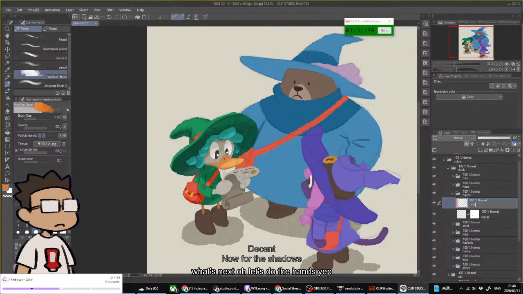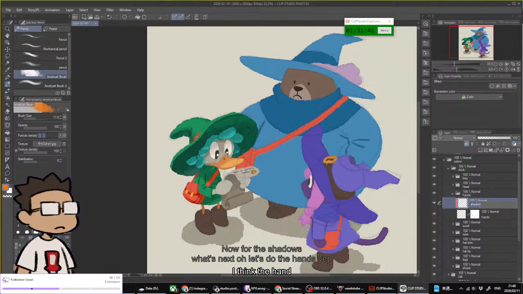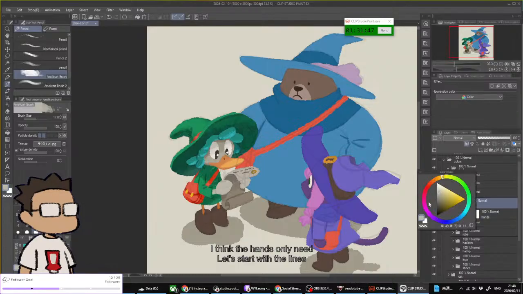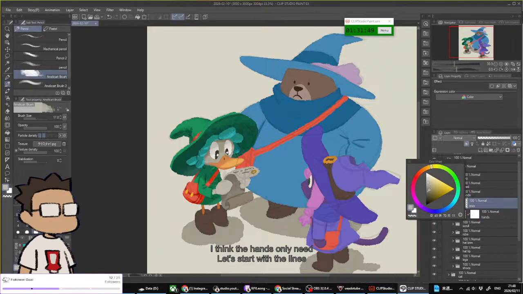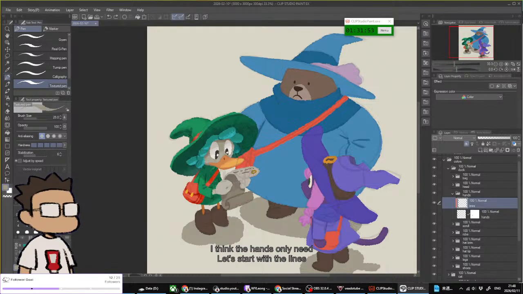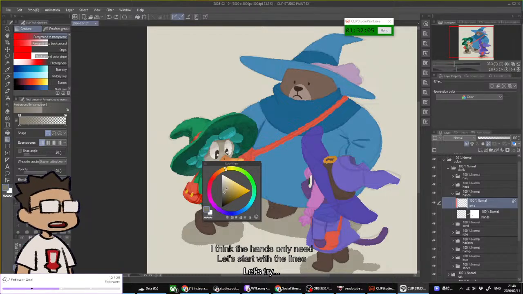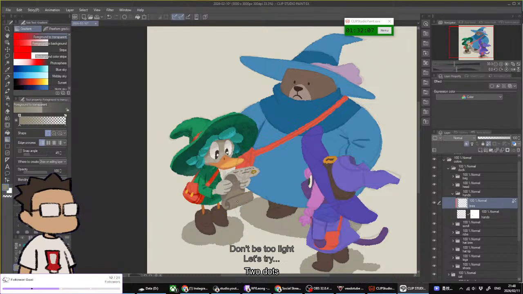I think the hands only need... let's start with the lines. A bit too light. Let's try too dark. Okay.